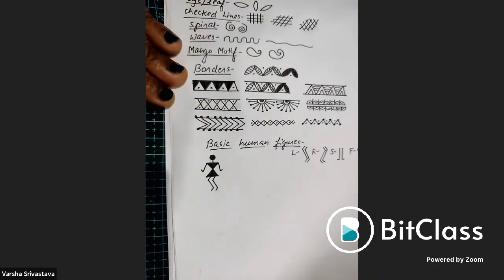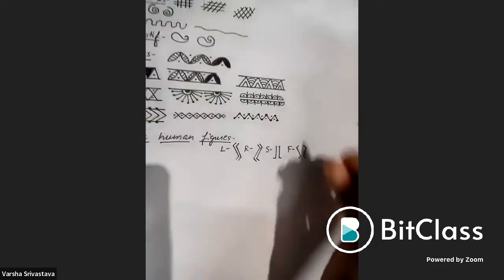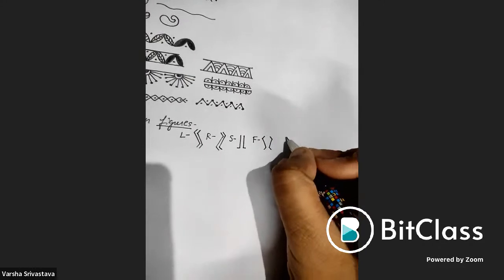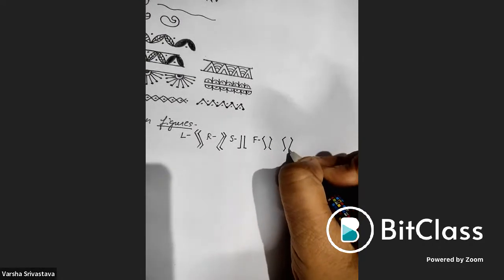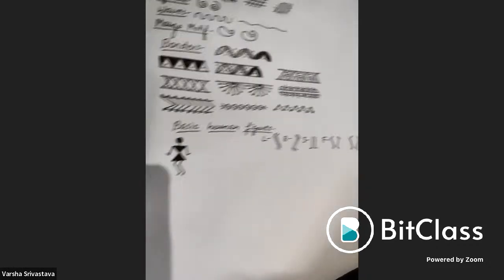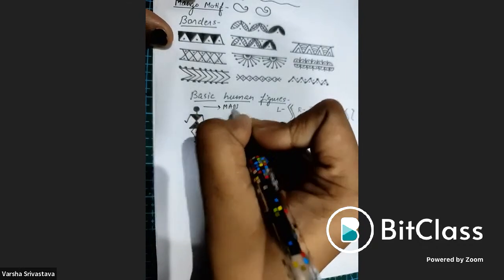Someone wants me to repeat the front leg formation again. One second. It's the mixture of left and right. Just make left leg formation and right leg formation. That's it. So this is the figure of the man, the most common figure.